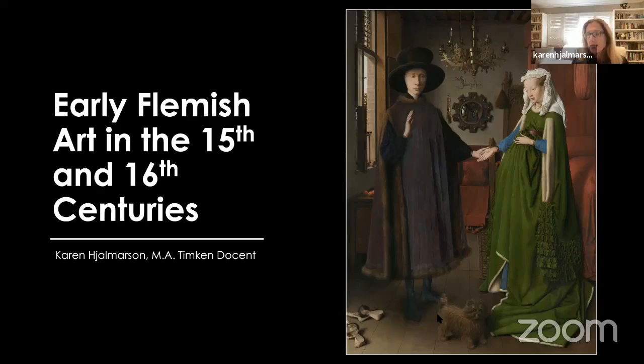What we're going to be talking about is primarily the 15th century. It's not that we will ignore the 16th century, because it is part of the Flemish Renaissance, but so much of what I'm going to show you comes from under the auspices of the Valois or the Burgundian dukes. In this area, which is today Belgium and parts of the Netherlands and Luxembourg, we're concentrating on what would be today Belgium. And in the cities of Brussels and Tournai and Ghent and Bruges, there was an amazing amount of creativity occurring.